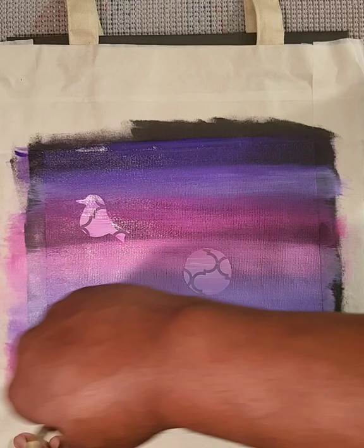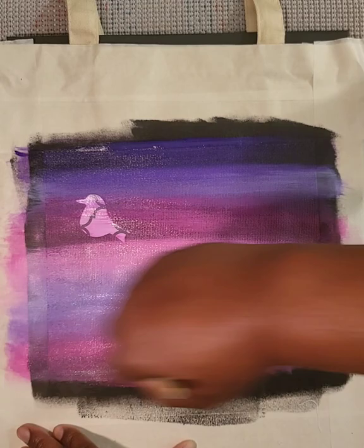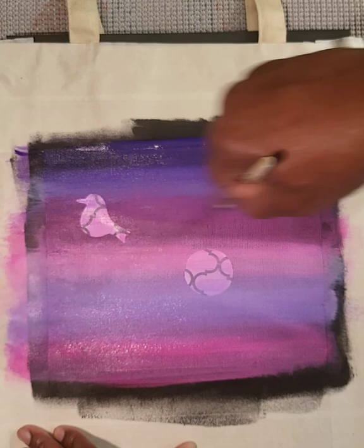But before I do that, I do have to deal with my moon. And that's right there. That's just blocking off a circle shape for me. Let me just blend this softly. Make sure that this is nice and solid. Yeah, that looks great. That's looking really good. Just let me blend this in a little bit. And right up in here a little bit.